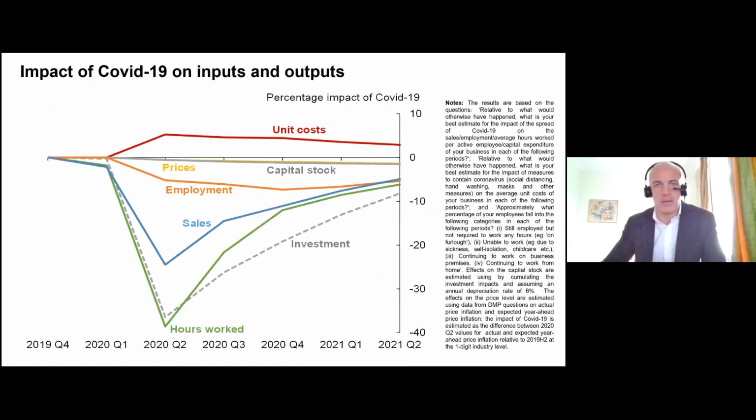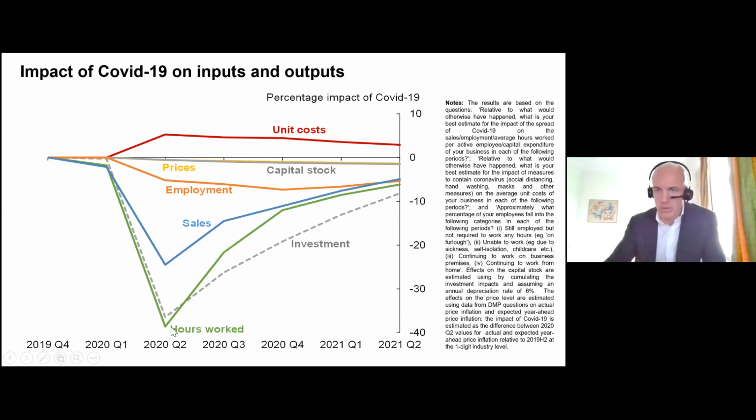impacts that we've seen. Now, this is probably one of the most informative charts that I've got to show you today. And what it shows is the average response, employment weighted across firms, to the questions that we ask them about the impact of COVID-19 on their inputs and their outputs. So let's take, for example, this sales question. We've said, what's the effect of COVID going to be on your sales in each of these quarters? And then we've taken a weighted version of that, and the trough was at about 25% of sales, and by the middle of next year, we're expecting that impact to be something slightly more like 5%. So that's sales.